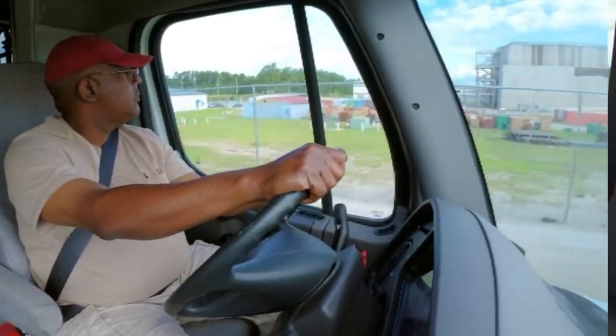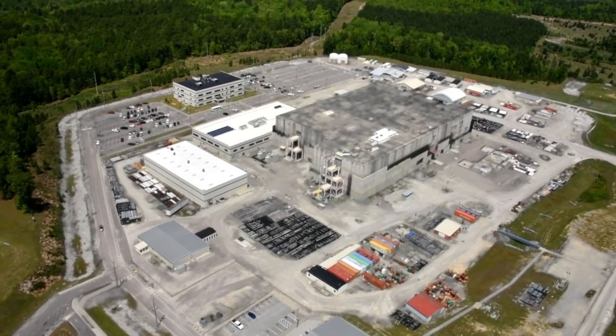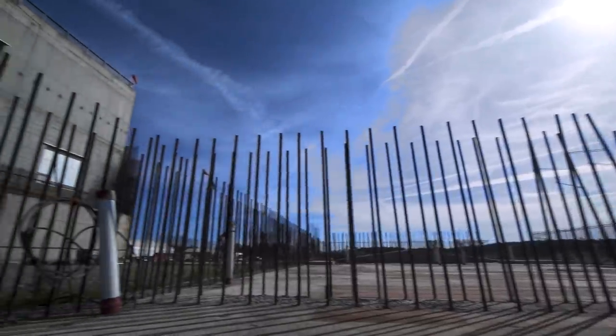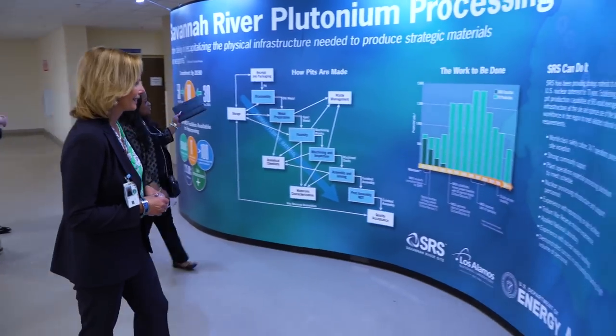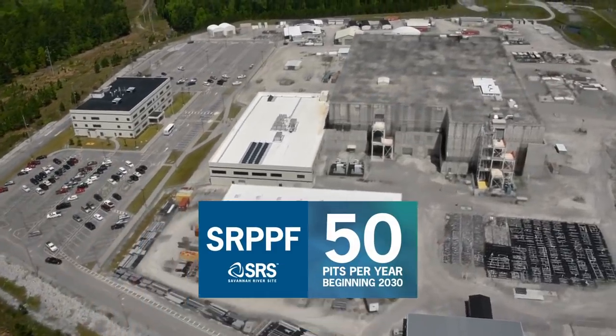On the left as we go further into F Area, you'll see a very large building that is part of the National Nuclear Security Administration's buildings here on site. We're hoping to repurpose this building to manufacture plutonium pits — the trigger mechanism in a nuclear warhead. The National Nuclear Security Administration and Department of Defense have indicated they need to replenish their plutonium pits in the nuclear warheads, with 80 pits a year needed by 2030. Los Alamos National Laboratory is the design authority on these pits and has been commissioned to manufacture 30 pits a year. Here at Savannah River site, when we repurpose this building, we hope to manufacture up to 50 pits a year.